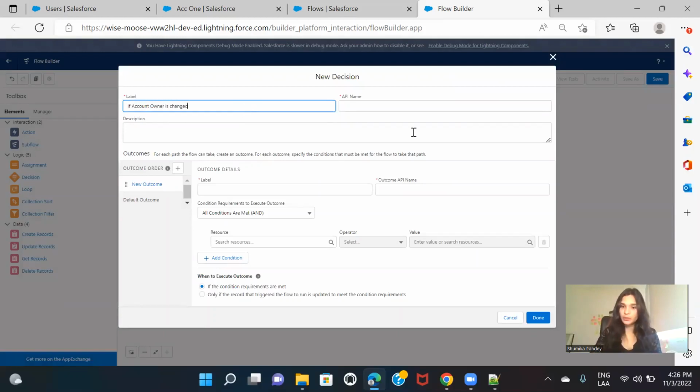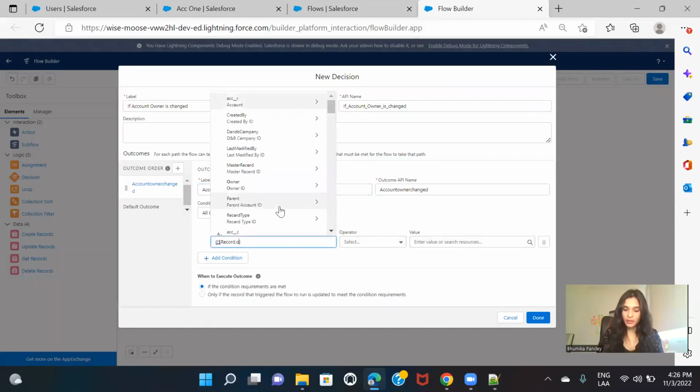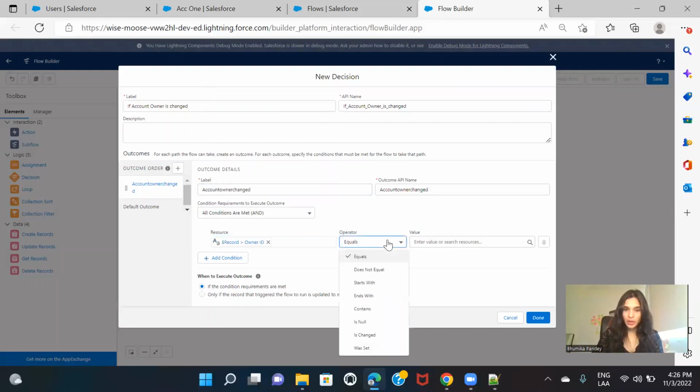Okay, so account owner changed here. So I have to basically from here take the record, account record and owner ID not equals to. How can you actually identify if the owner is changed or not?